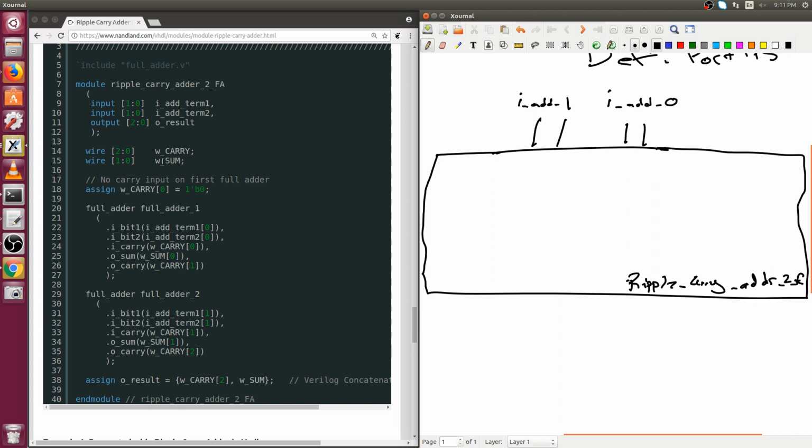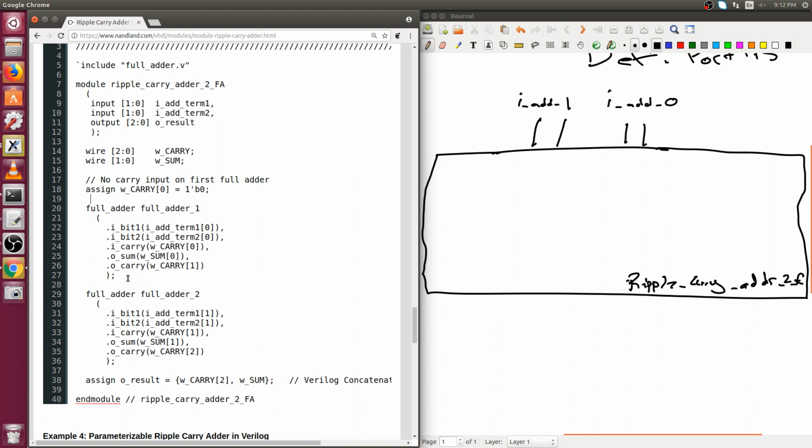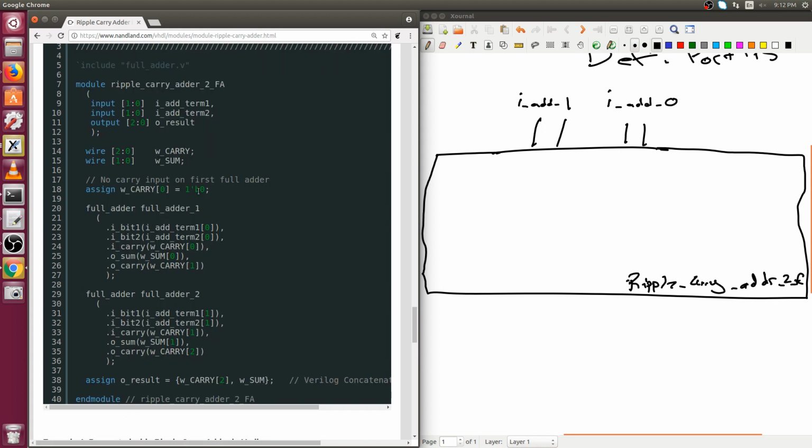So we named wires. So we have wires in here, correct? But we don't know where they go yet. We haven't connected two things together, but we've named wires. So we basically have 2 to 0, so 3 wires, and 2 to 0, 2 wires. And then we also know that the first carry wire is going to be assigned, we know that the first carry wire is going to get a single bit, so we know that it's a single bit of 0, always. It's a constant 0.